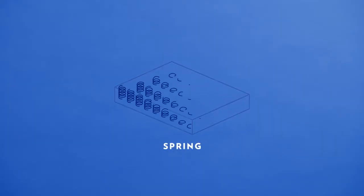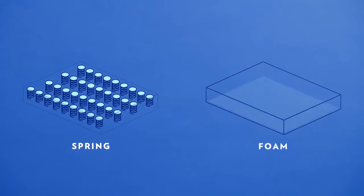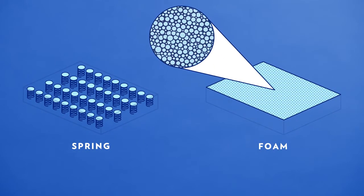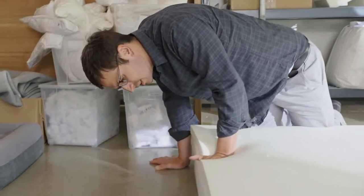I'm going to get into some very technical details here. In a spring mattress, you have a certain number of springs at a certain diameter, and that kind of sets the surface area that your body's lying on. For foam, you have an infinite surface area because foam is made up of these tiny little polymer cells — there are millions of them. Foam just affords you much more opportunity to get the proper amount of support and the proper amount of pressure relief that people would want in a mattress.